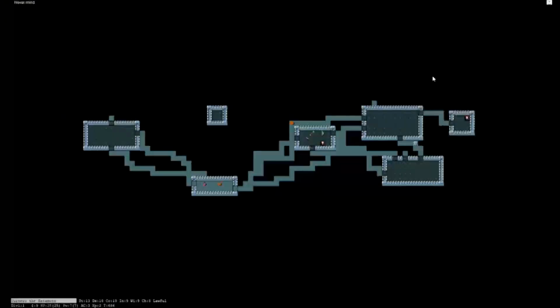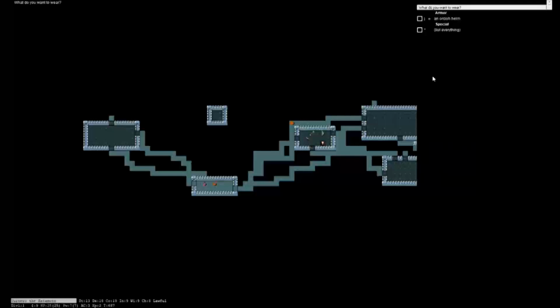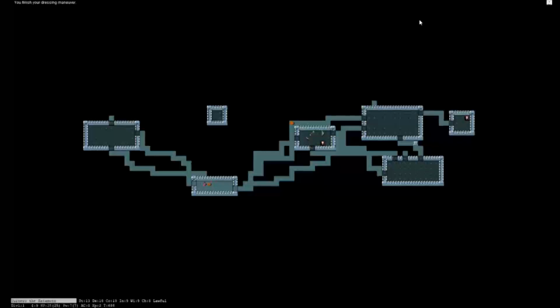Just pick it up. Escape, comma, and then, whoa, is it Q? Which is armor? Shift W. Oh yeah. Orcish helm. Yeah, wear it. You finish your dressing maneuver. There's clearly something around here. Oh, I found a door to the same room.